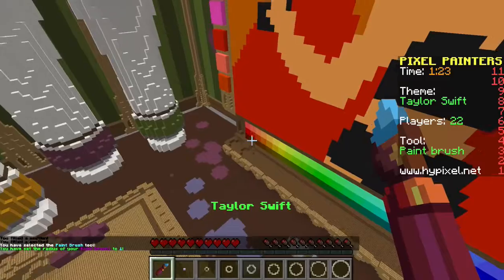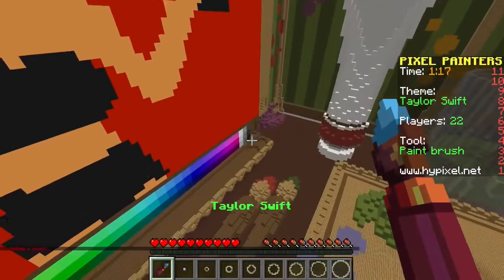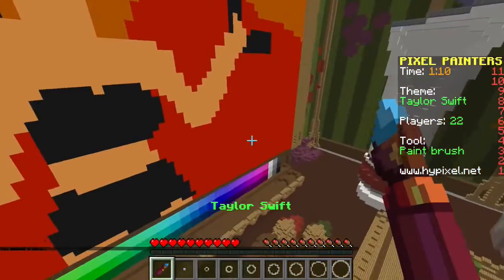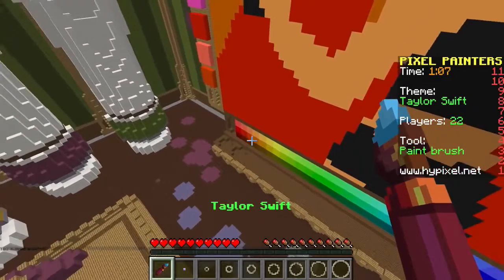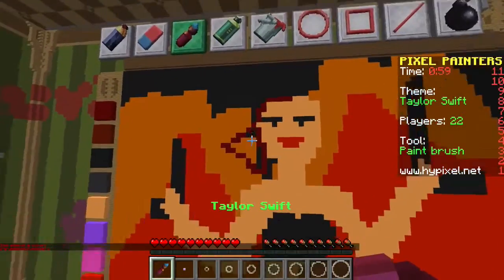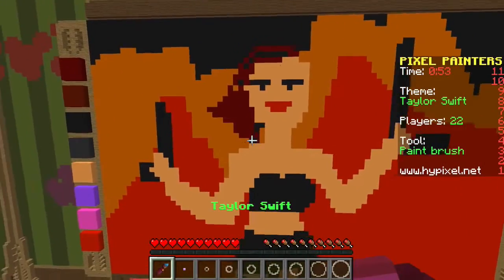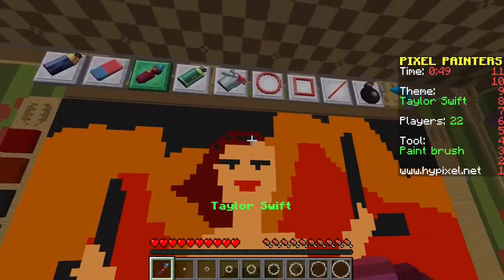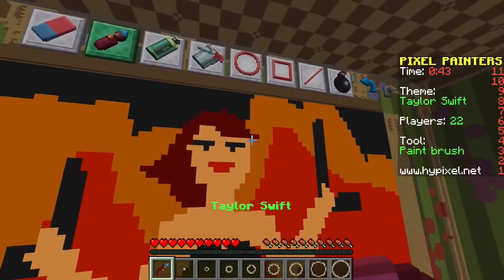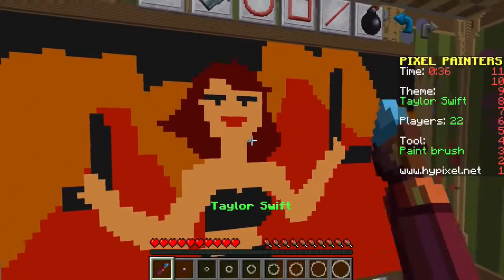I need to at least make sure I get her face and definitely her red lips - so let's do her lips right now. Red lips, Bad Blood - there we go. Now let's give her some eyes. In this video she has like that reddish color hair - let's give her this dark, dark red. Let's make it like it's blowing, like she's fighting. This one's hard - oh gosh, I only got a minute! She does have this length hair, let's keep filling this in.